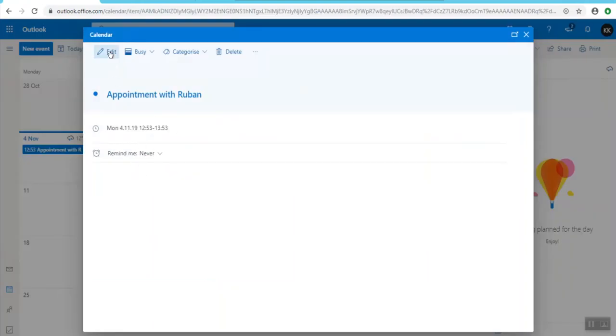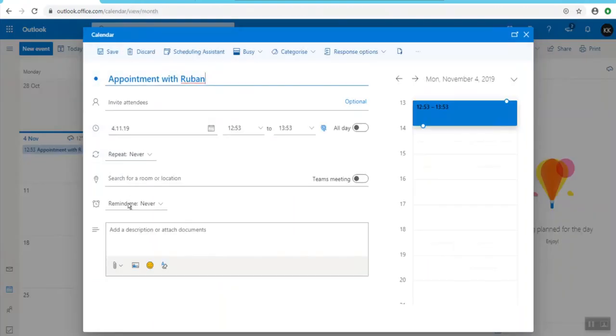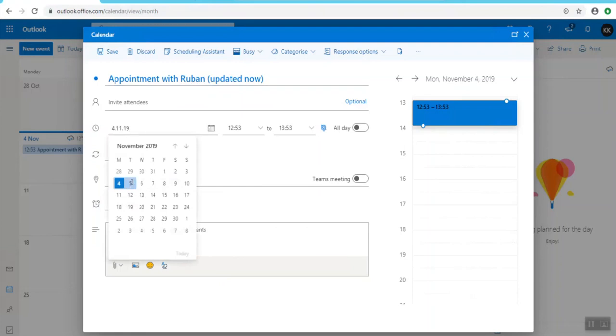So this is one way, and the other way I will try to update this now from my Outlook. I will change the date to 5th of October.